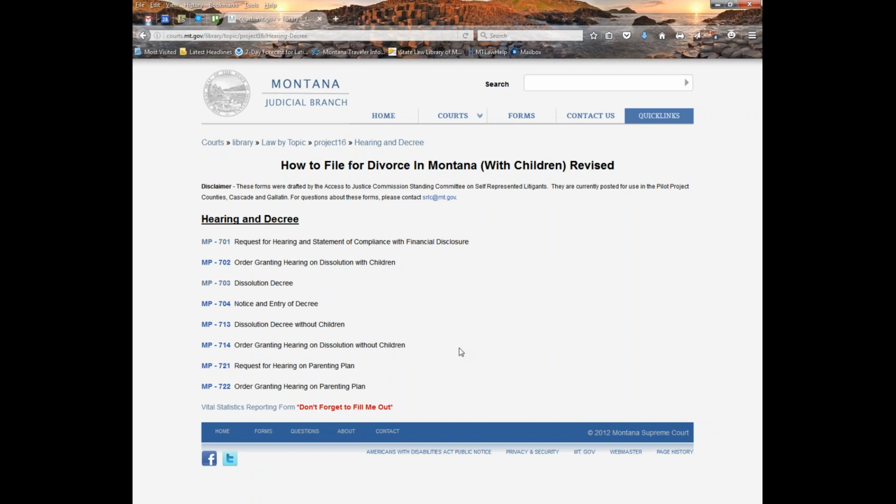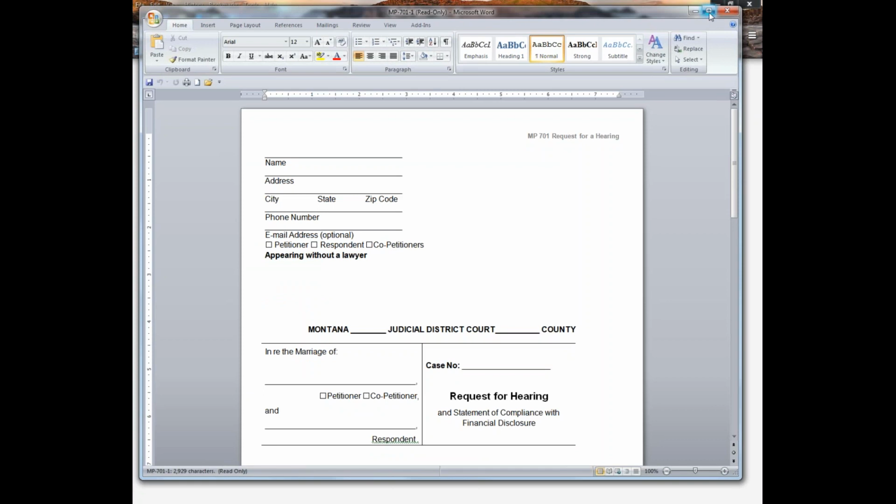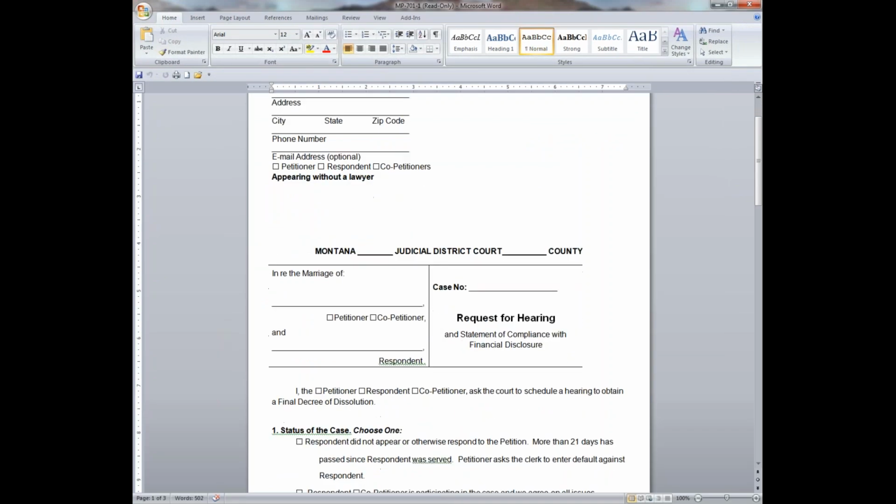So the difference here, if you take a look at this list of forms real quick, one of the things that you'll see is that there isn't a request for entry of a default. And that is because, in the hopes of making things simpler, the MP 701 request for hearing includes the option of asking for a default.